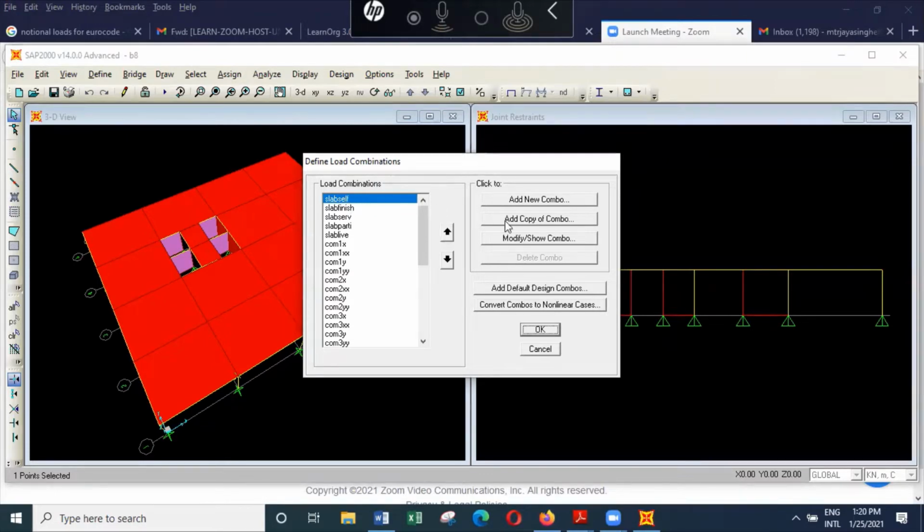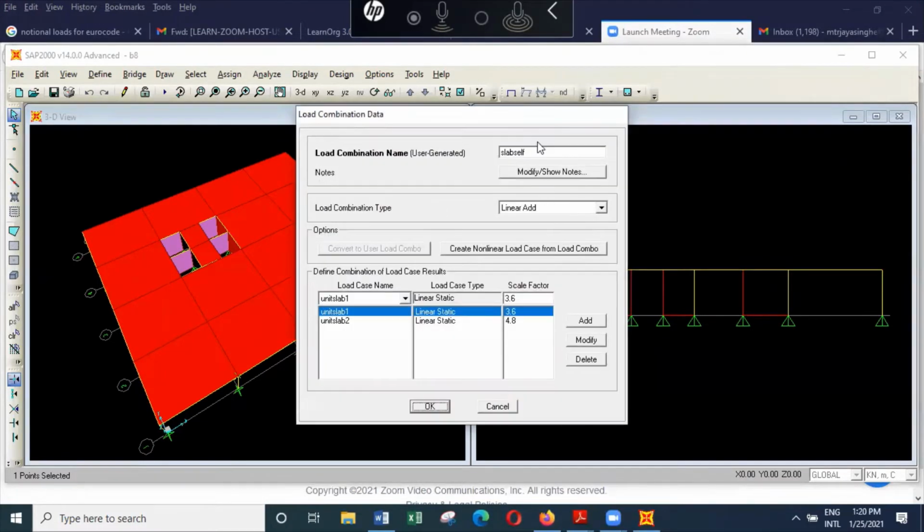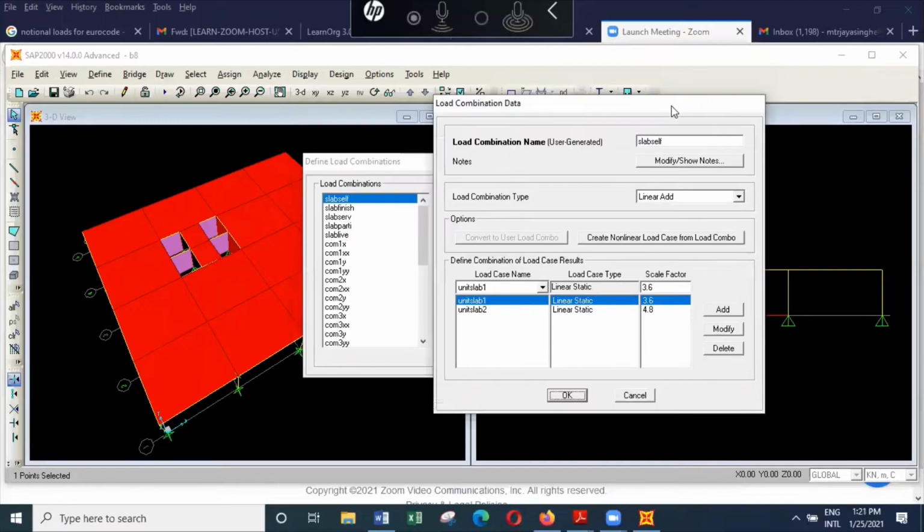The self weight is due to a 175 millimeter slab. So 0.175 multiplied by 24 gives you 4.2. So this should be 4.2.